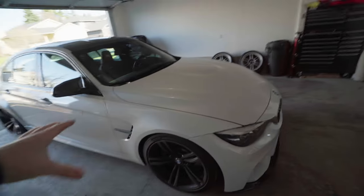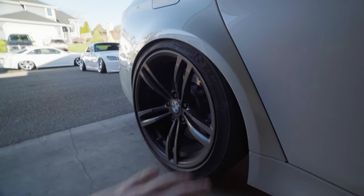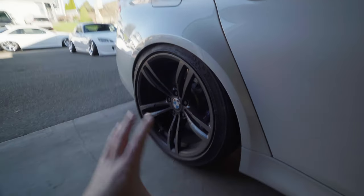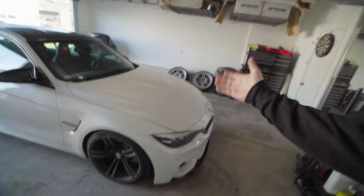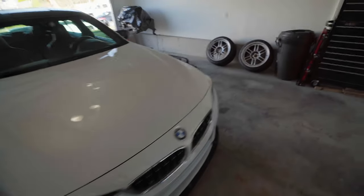A little update of what we've done to the car so far — honestly it's not much. The car came with 255s in the rear, I went up to a 275 and it definitely added some meat and filled the wheel well. I also had some maintenance done — spark plugs and coil packs replaced. I have a friend who works at BMW, shout out to my guy Roman, he took care of that for me.